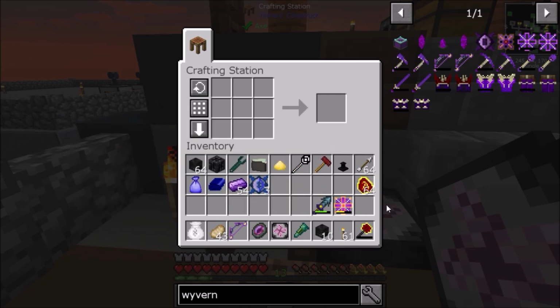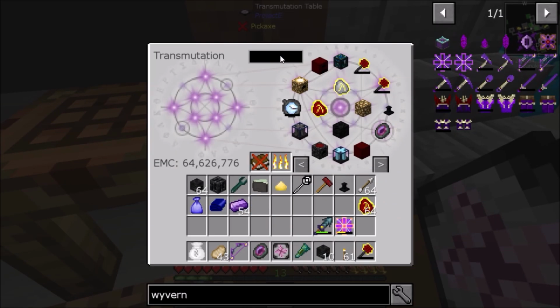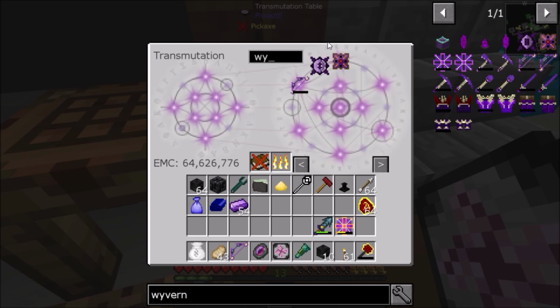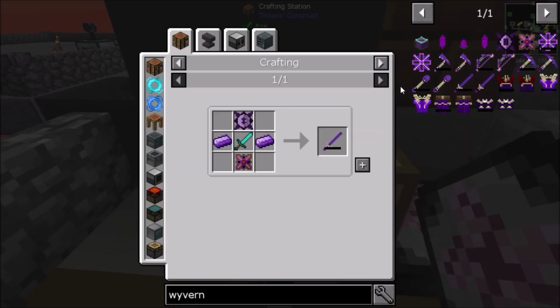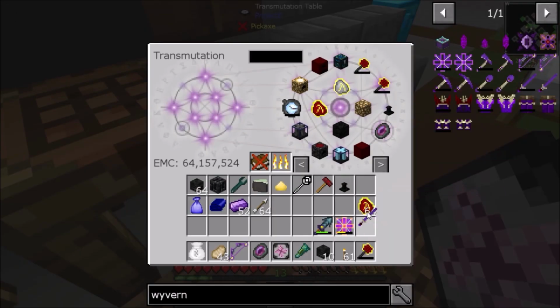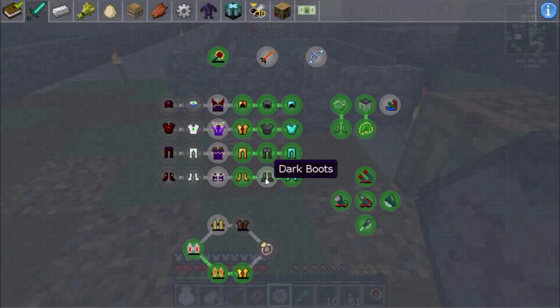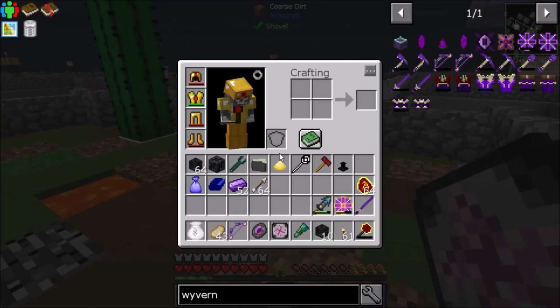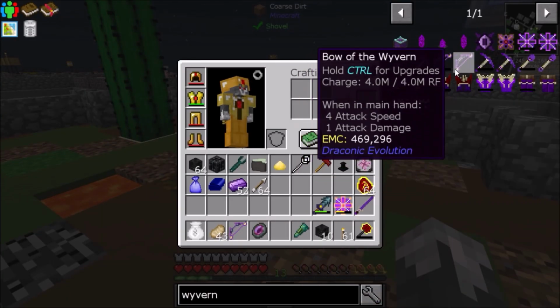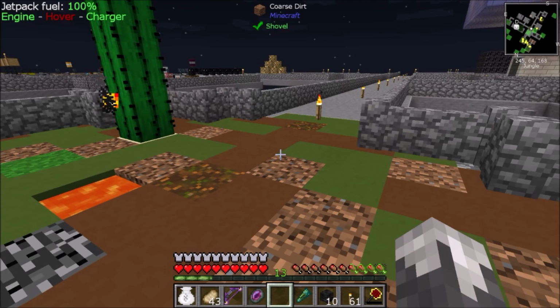Next up, we need to make the sword. Sword is a diamond sword. Let's see here. Need one of those, one of these, and one of those, and boom. Wyvern sword. That is learned. The armor does not have it, yeah, but we'll worry about that in a bit. Alright, so now I want to upgrade these.